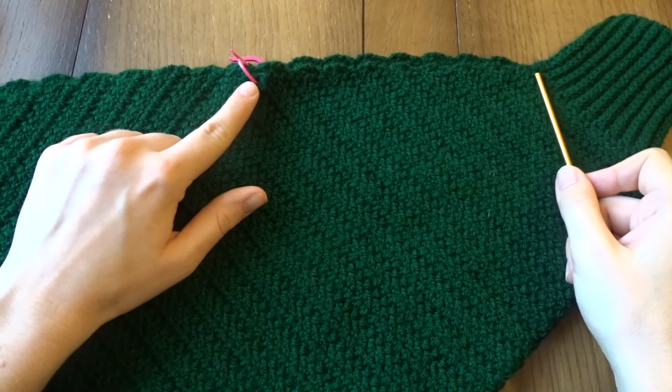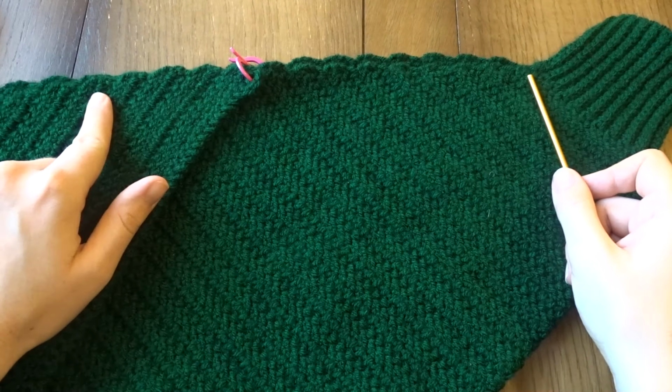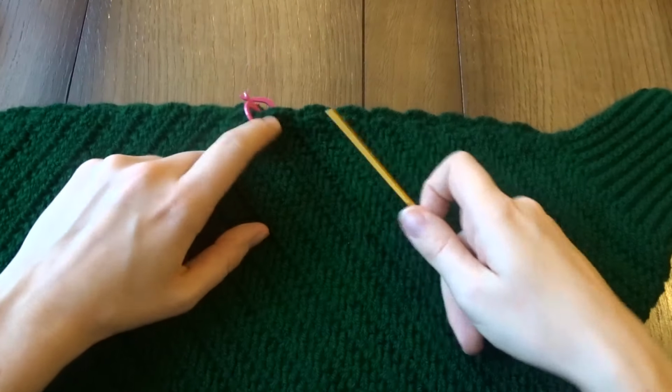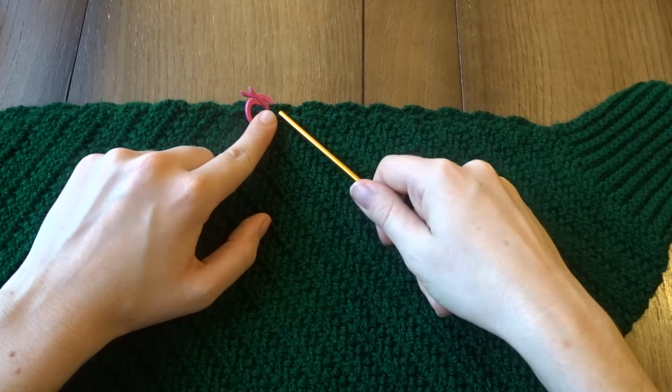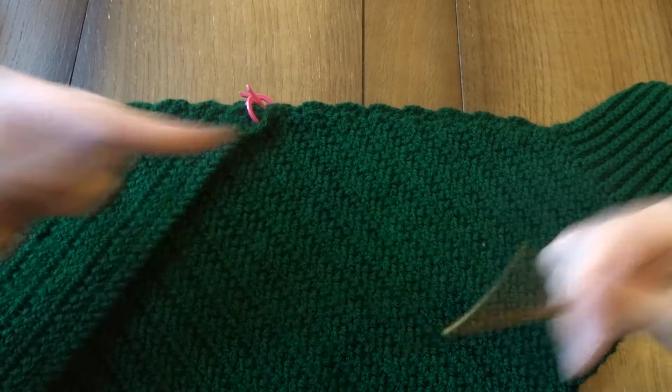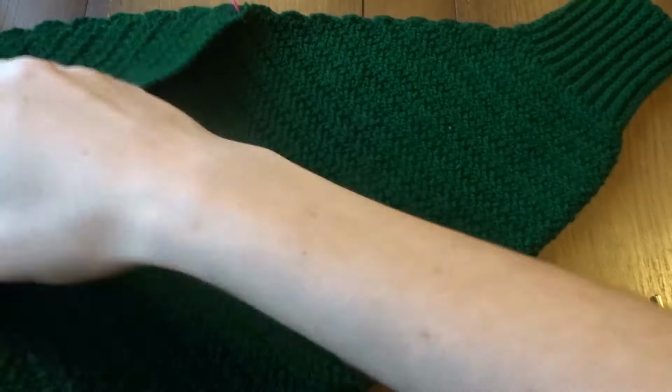So to start with, we're only going to attach from the cuff to your first set of stitch markers. We're not going to go beyond that. So what you're going to be doing is turning your work inside out and then creating that first seam from your cuff to what will be the waist portion of your top.